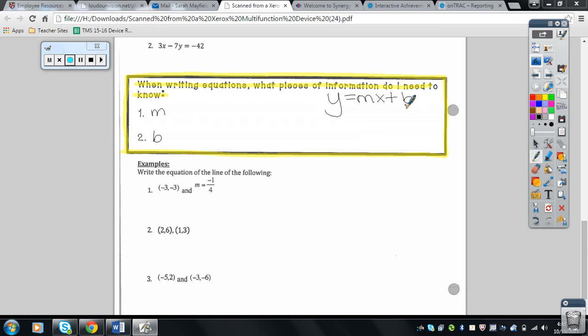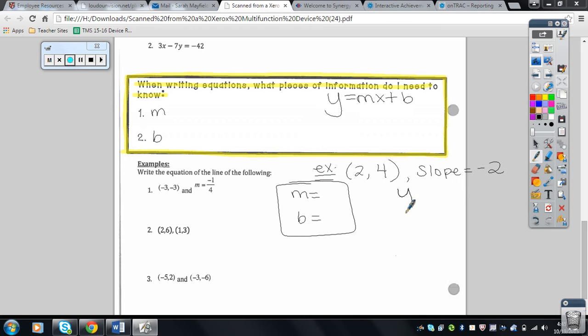So we're going to do this together. And I'm going to put a little example down here. We're going to use the point (2, 4), and we're going to use slope is -2, okay? So in order to write my equation of a line, I need to find M and I need to find B. You always find M first. So I'm going to come over here and I'm going to write M equals and B equals, because these are the pieces of information I'm trying to find.